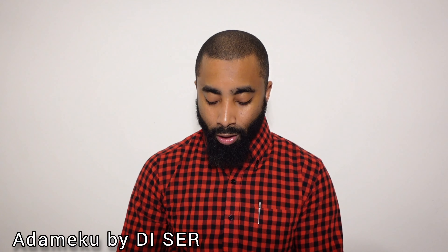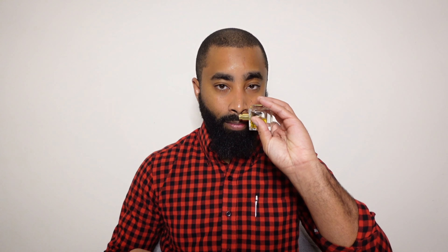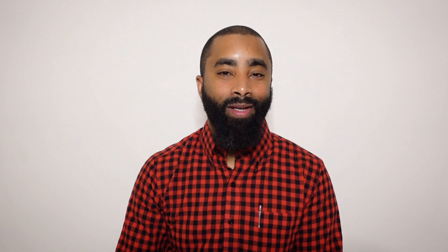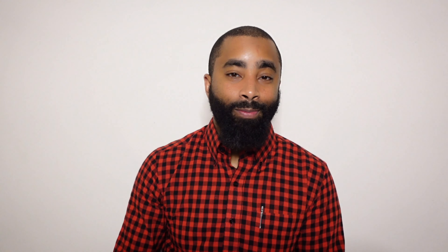The next fragrance is from a Japanese house called Désir. The reason I may get through this one is because it's such a small bottle — a 33ml bottle. This one is called Adam Miku, and I've already worn maybe about a third of it. There's no release date on this one. It's considered a floral fruity fragrance with sweet orange, osmanthus, jasmine, olibanum, and benzoin. What I get from it is the citrus, but also a greenness — maybe from the osmanthus and jasmine. I don't get much of a resinous feel from it. This one is really an acquired taste — people into this house are few, but they are big fan boys.